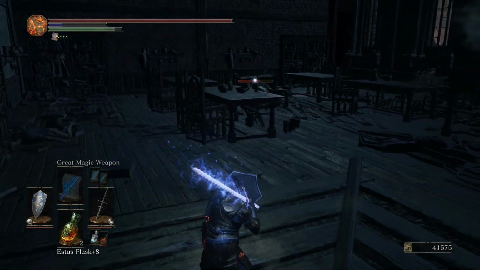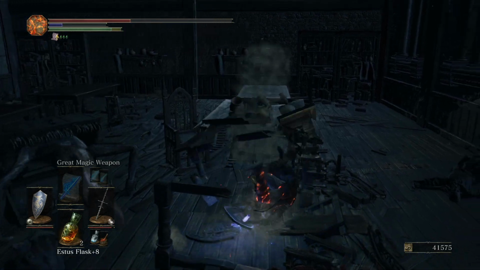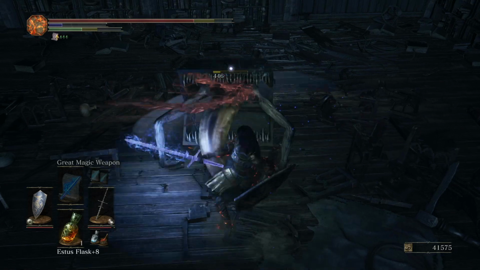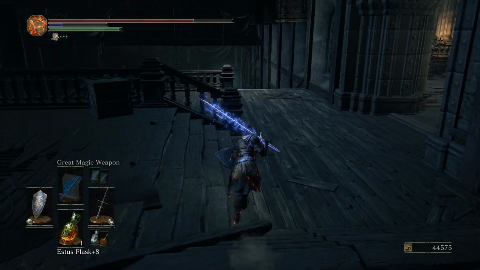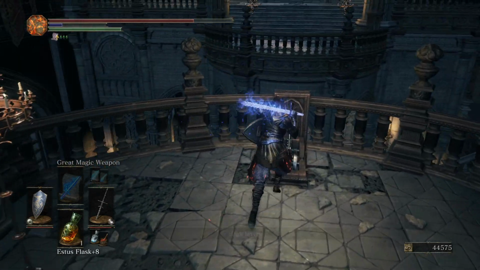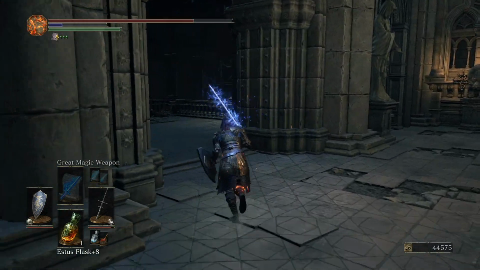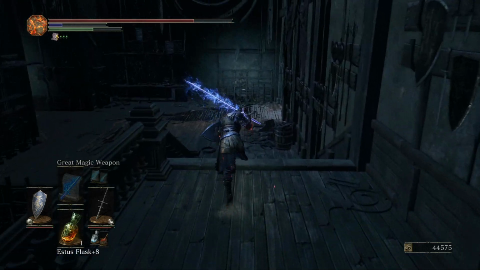Nope, we got a runner. There we go. And more Titanite scale. And of course we have our gate that we have to open. Go. We should probably actually backtrack a little bit. There's a lot of items that we didn't grab over this way.